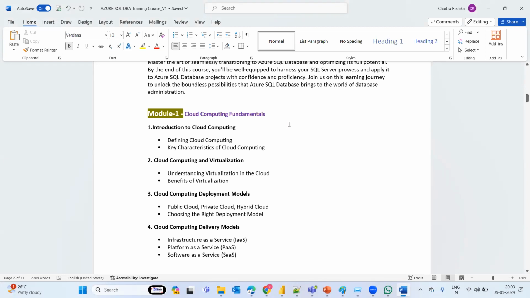Those who are freshers, or those who have a little bit of knowledge of the cloud, and also if you have experience with any cloud other than Azure, like GCP, AWS, Alibaba, IBM Cloud, you can get a glance of the basic stuff in module one.